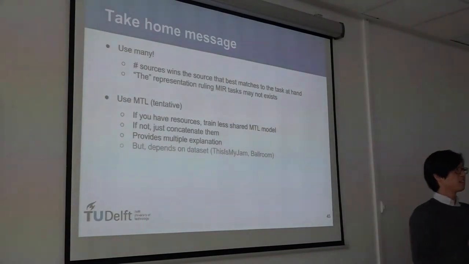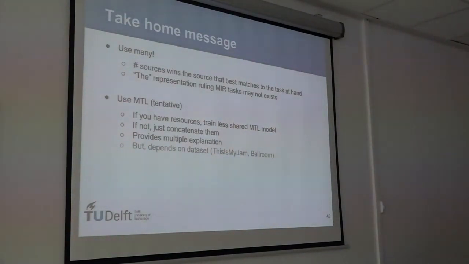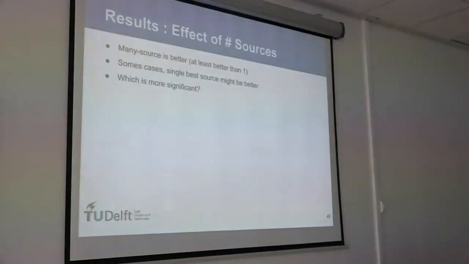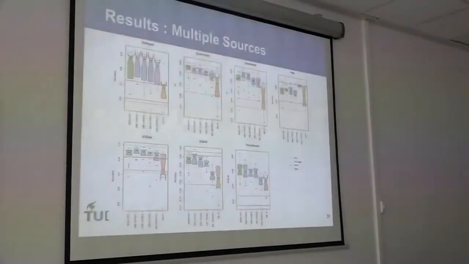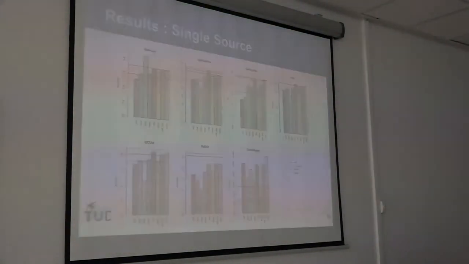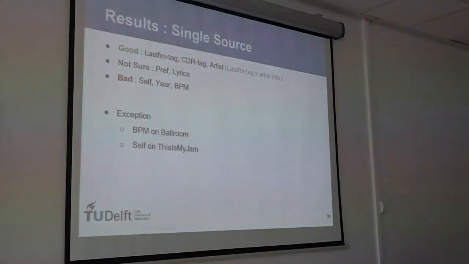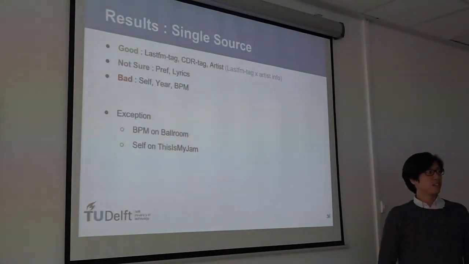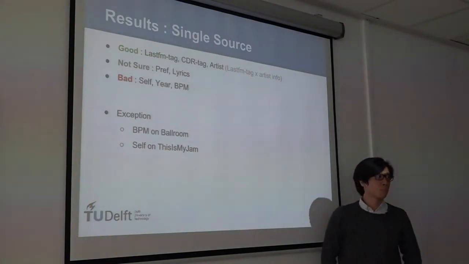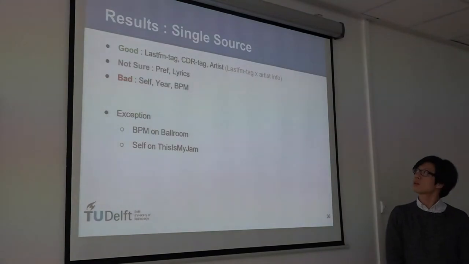One question about the method. Could you go back to the single source analysis? Yes, this one? No, for the first one, the bar. Okay. Actually, one step further back. Okay, other direction. Yes, this one. It looks like, in general, the high-dimensional discrete outputs have a better accuracy than the one-dimensional continuous one.